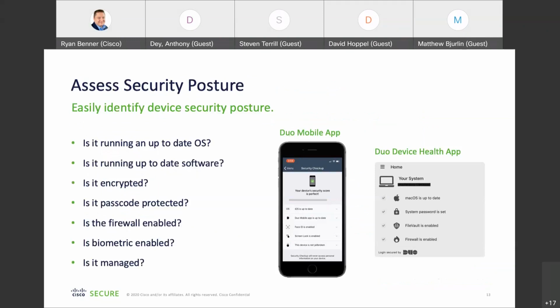Now, with that data, it allows us to assess the security posture. So we can tell, from a security posture standpoint, is the device encrypted or not? If it's a mobile device, are biometrics enabled? If somebody's phone is stolen, you don't want a phone out there that isn't biometric enabled, that allows anybody to approve an MFA push approval, right? So these are the types of things that are important and critical in a zero trust environment.